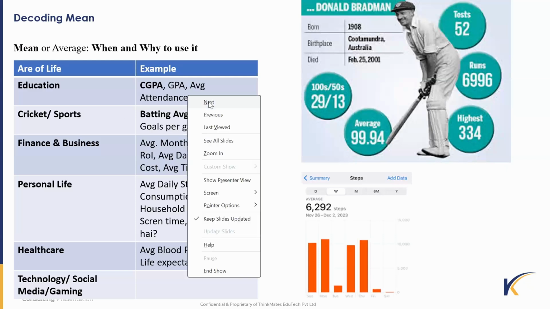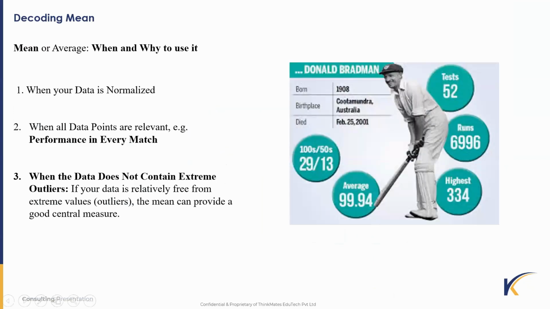Now that we understand what we mean by average, the next question is when to use it. This is the most important part. Everyone knows how the mean is calculated: you sum all the observations divided by the total number of observations. This we learned in 7th or 8th standard. But how does it apply in our daily life? Not everyone knows. When and why to use it is the most important thing.